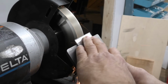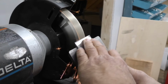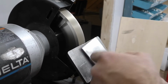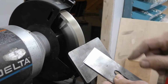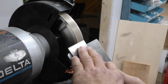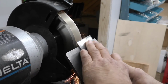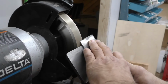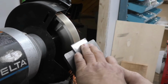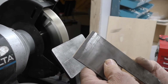The reason I like to move side to side is a habit from using the old grinding wheel. But the other obvious thing is that this stone is not as wide as a blade, so you've got to cover the entire area. Very light pressure into the wheel. A lot of pressure against the actual tool rest, keeping it flat. A little bit more.